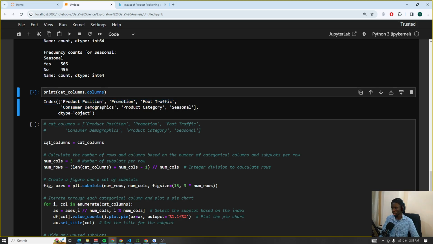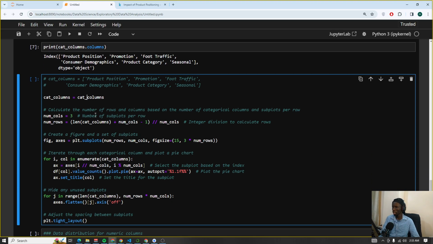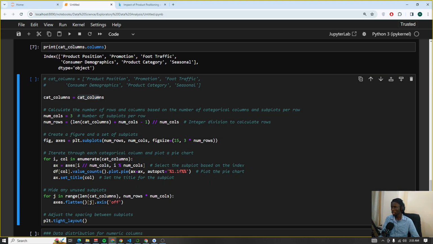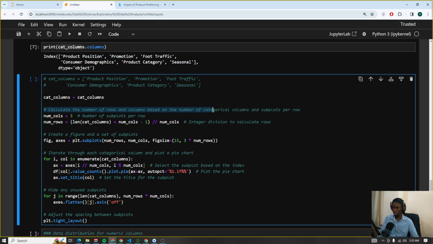So with this, you can just repeat the same: for cut columns in categorical columns, we're just getting a variable for that. Remember that this contains the list of the categorical columns in our data set. After that, we can calculate the number of rows and columns based on the number of categorical columns and the subplots per row.